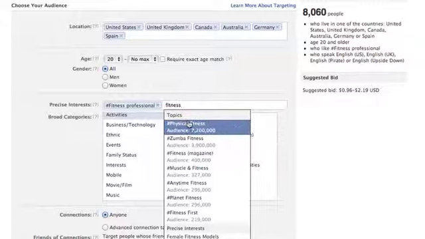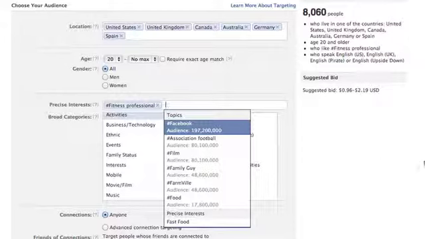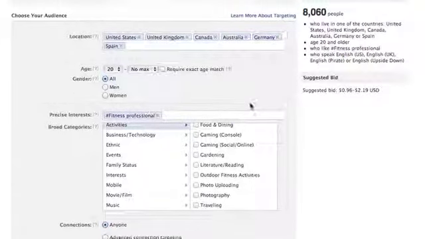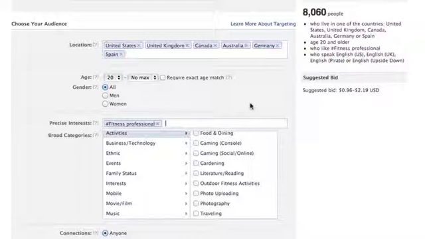If you're just targeting fitness, this could be a 45-year-old mom who doesn't own her own gym. She might be a stay-at-home mom who doesn't need your product. If she sees your ad that says, "Do you own your own gym?" immediately she says no, and she disregards your ad. Your ad doesn't get clicked. Your click-through rate goes down, and your costs go up. So target your ad for who wants and needs your product, who wants the promise that you're going to put in it. If you do those things, you will instantly have multiple times better results. Your ad campaign results are going to go through the roof just by picking the right keywords.